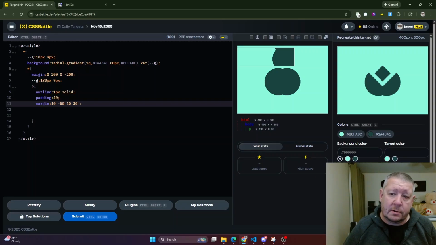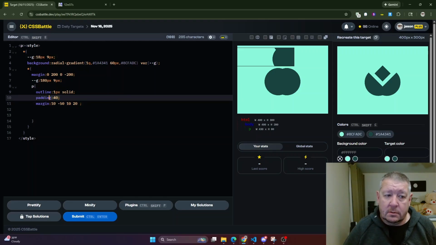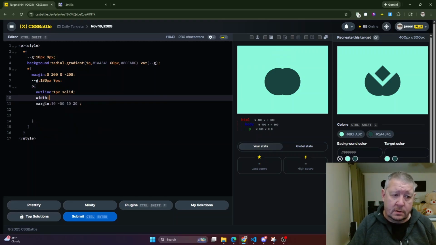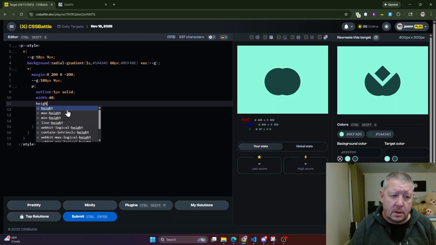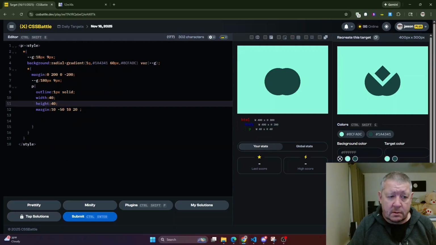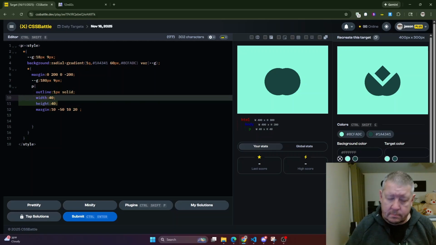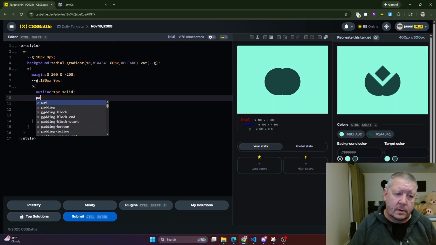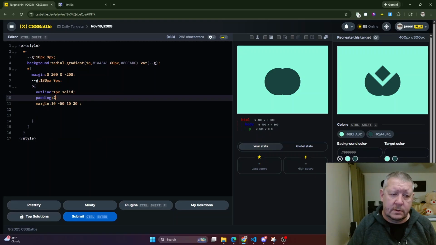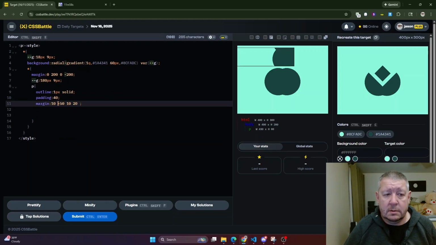I'm trying to reuse the background. The trick is I need to get the size right if I want to do that. The other way I could set width. I don't know where it is. Is it 40? Height 40. It's not on screen. It's probably over here somewhere. Padding. Let's go back to 40. There's the thing.